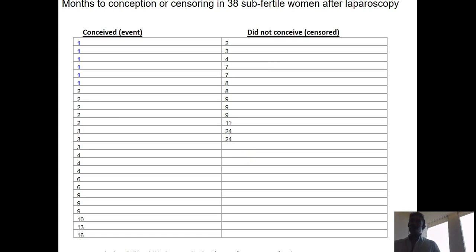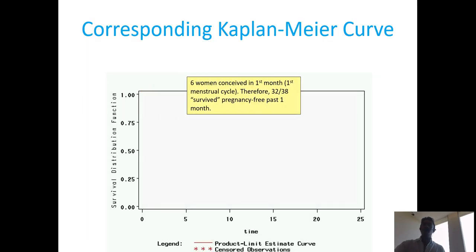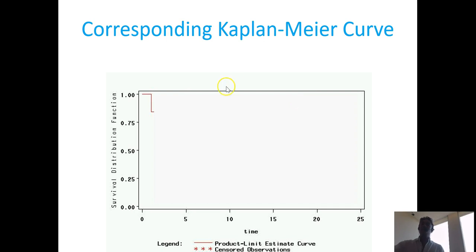Let's start with our first time to event. The first time something happens is at 1 month. What happens at 1 month? 6 women get pregnant. Right? So an event happens at 1 month. This is how it looks on our graph. Let's come back again. Right? 6 women conceive. So out of those 38, 32 remain in our survival study. 6 got pregnant, 32 remain. Therefore, the fraction surviving is 32 out of 38 after 1 month. Right? We drop down when something happens, when an event happens. And an event is the thing we're looking for, in this case, a pregnancy. So this comes down to 32 out of 38, which is like 74%.